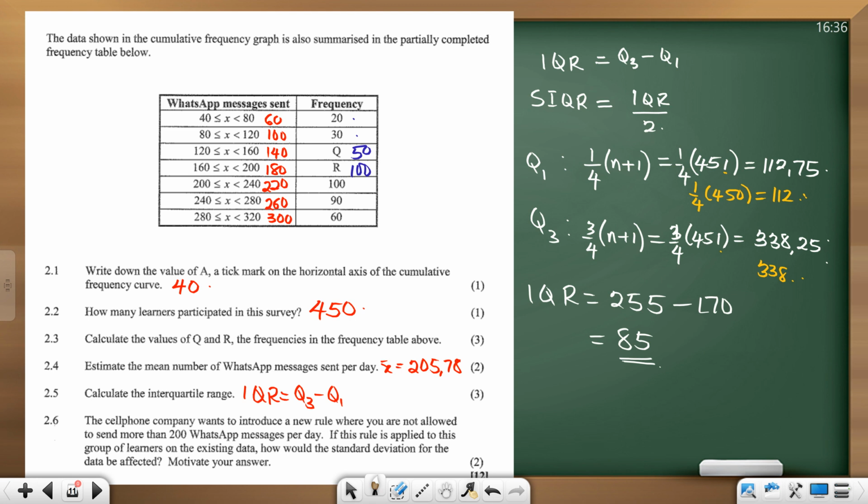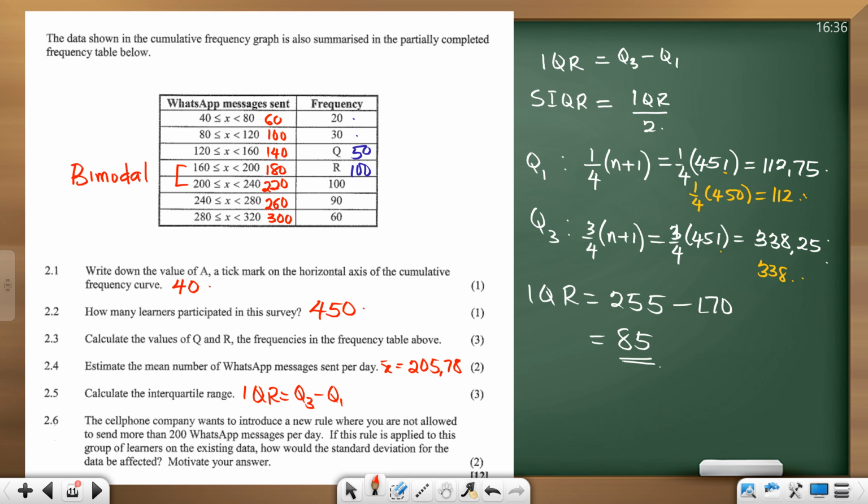All right. Mary was asking how to get your modal class. What did we say yesterday? It is the biggest gap, right? That represents your modal. In this case, there are two modal classes. So should they ask, this is called a bimodal data. Bi means what? Two. So if they ask you for the modal class, you write the two classes. Don't combine. Say, I want to show that I know what I'm doing. No. Please don't combine. Just write the two. This class and that class. So in this case, which ones are my modal classes? Those. That's why we call it what? A bimodal. The biggest gap.